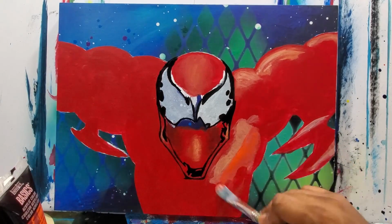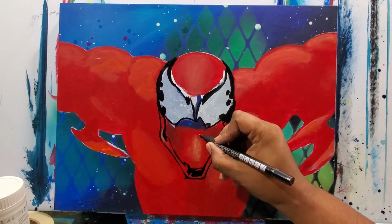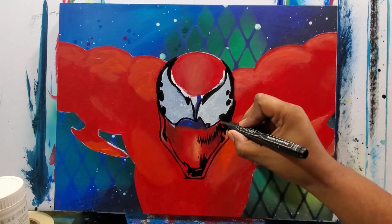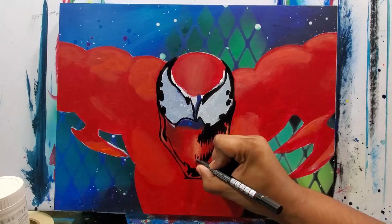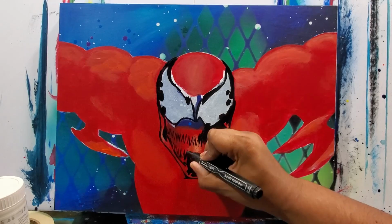So I want to do a little color variation. I used some yellow with white, just on different parts, and a little bit of red. So just to get some different tones throughout the body. You can tell it's not a big difference, just a little bit before I start the outline. I'm going to add more tones after I do the outline as well.